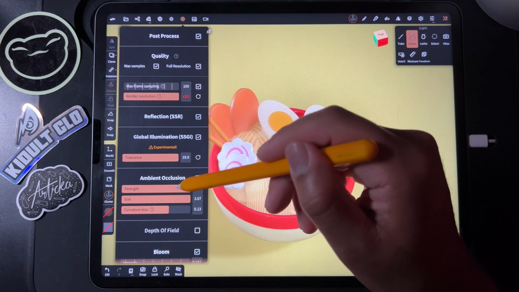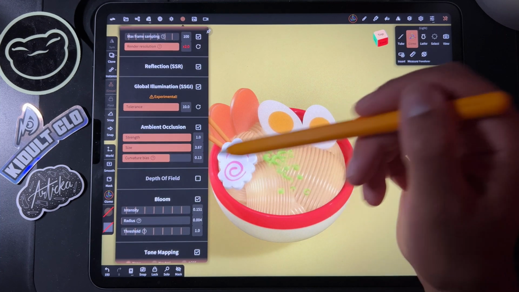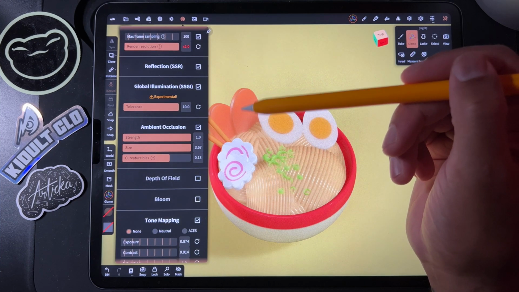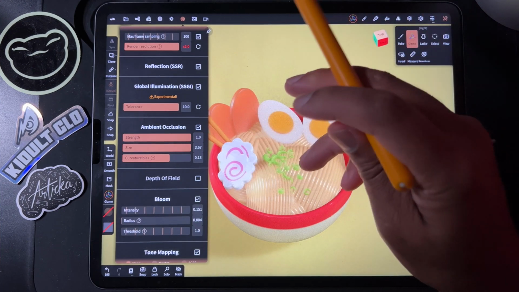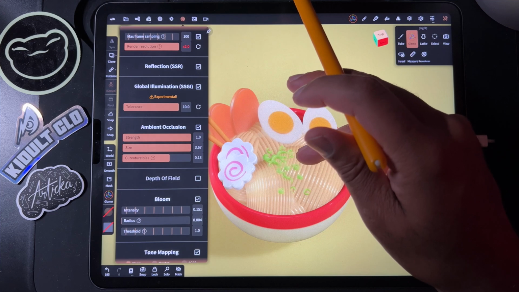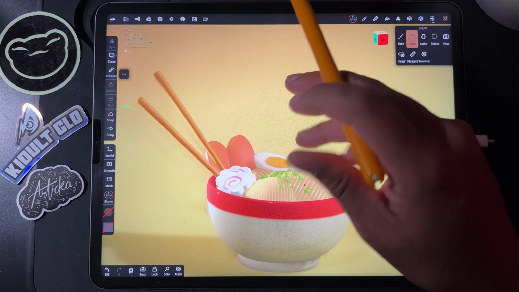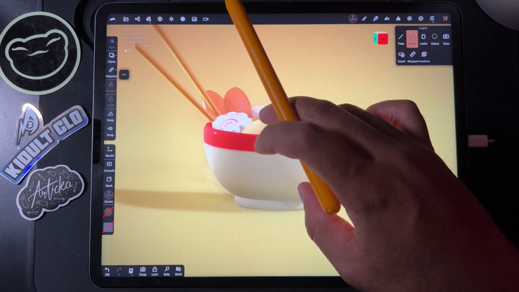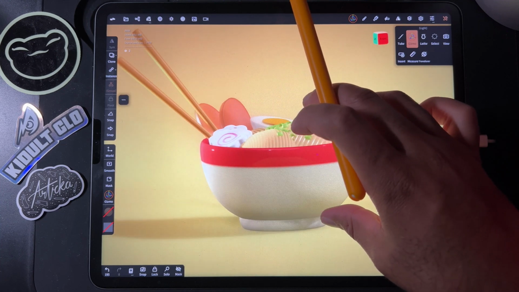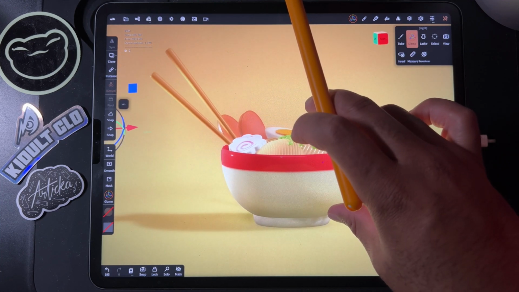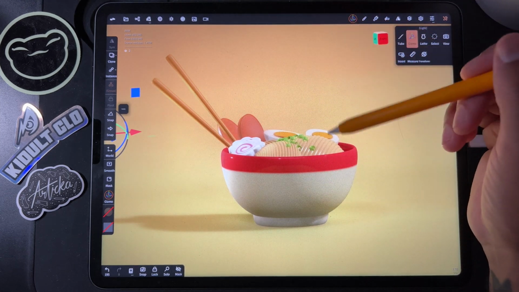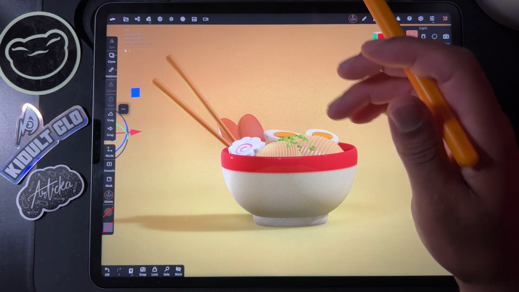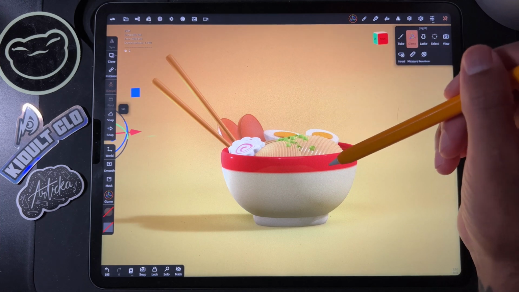Depth of field, let's check out bloom, see how it looks without the bloom. So I'm just trying different things to see how they're affecting the mesh, because sometimes things can sort of work together and not be exactly how I want it to look. It's pretty good.